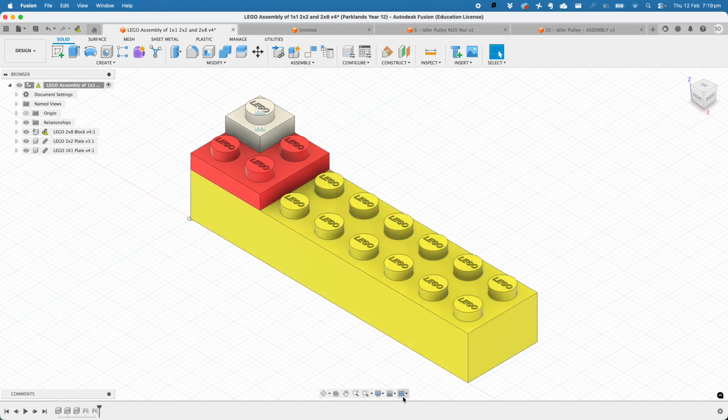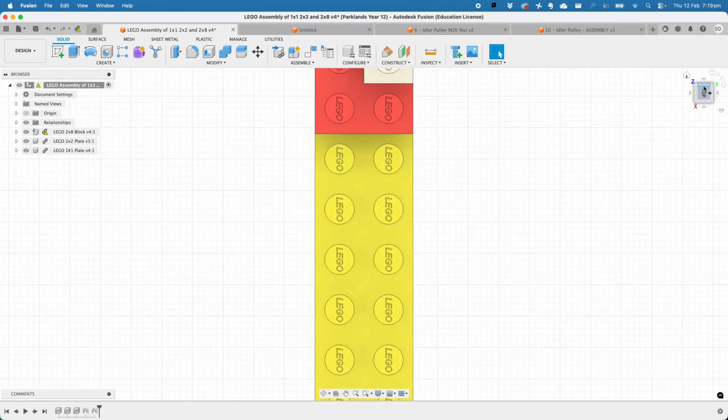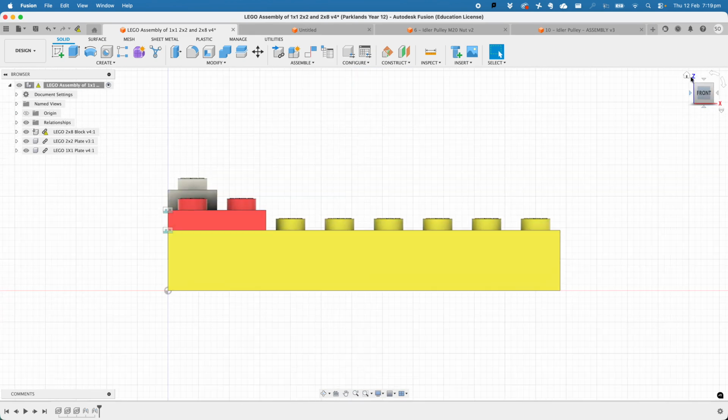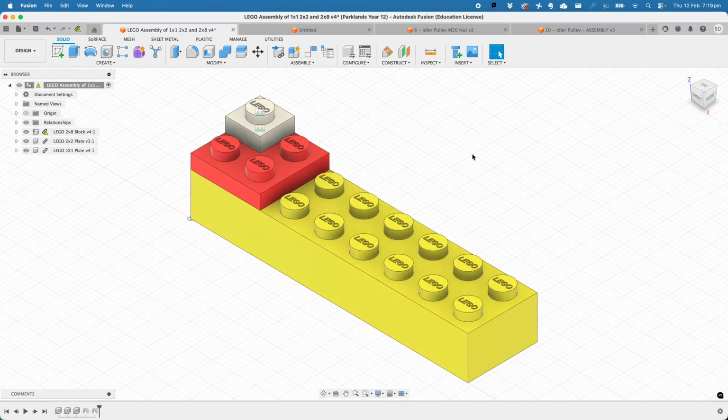Down here are a couple of the zoom and other tools you can use when you're working with your drawing. Most importantly, on the right hand side, you have your little view cube. This will give you a number of different views, like your three-dimensional home view, or if I want to just look at the top view, I can then turn this and look at the front view, or go back to my three-dimensional view that I had before.